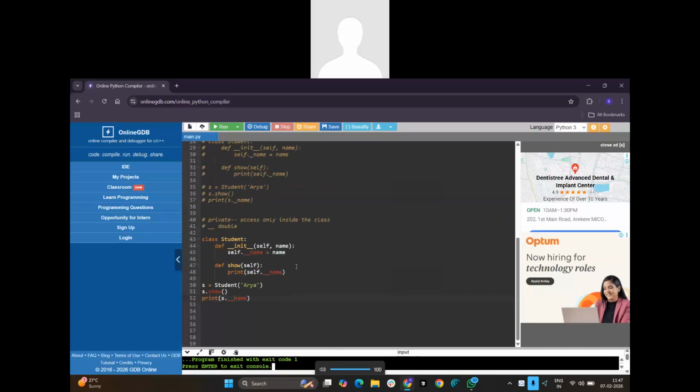Now we are creating instance variables, no? No, these are not instance variables. If it is written with a double underscore, it will be a private variable. Now, what I am asking: after class Student, if you are giving name equal to Arya outside everything, then how do we make it private or public?